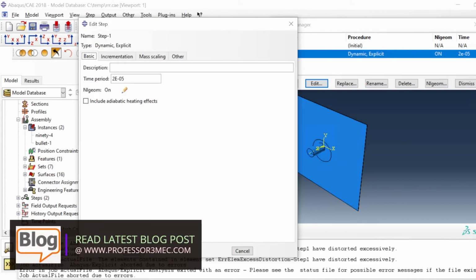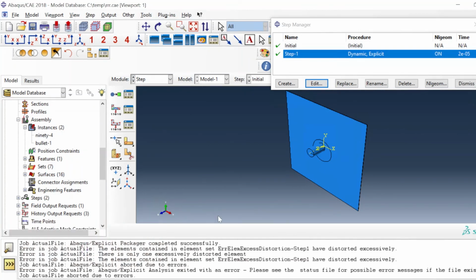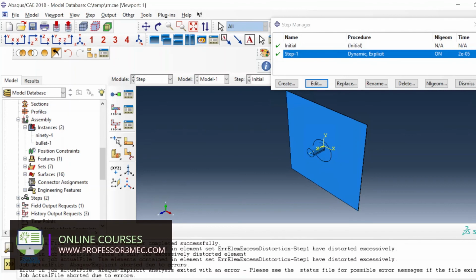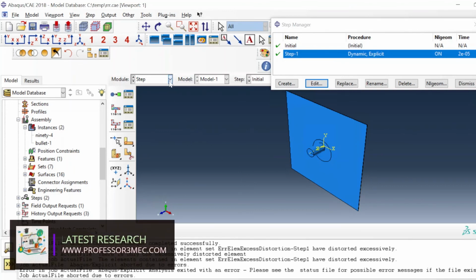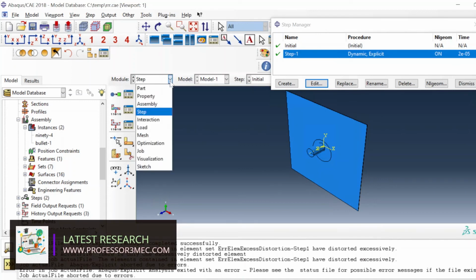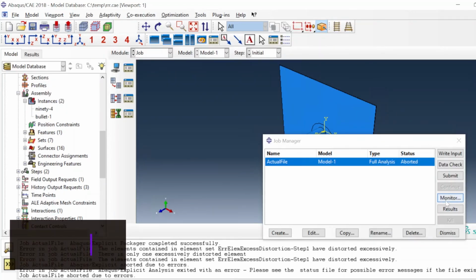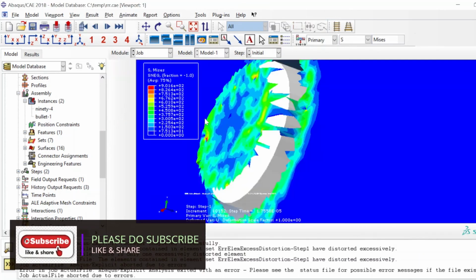So I hope this kind of helps you out. At the start, we had the excessive incremental rotation error, which we removed, but then we found out that due to the material properties or due to the time increment size, we have excessive distortion. So we also looked at how we can remove that, and we are now able to actually simulate this until the point where everything has failed and everything really looks promising.